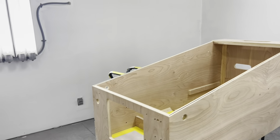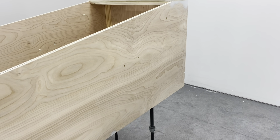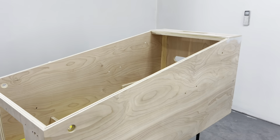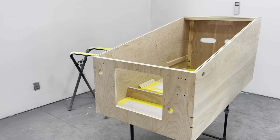Just a couple of minor things, mostly the pivot correction, which is pretty seamless. You can't tell that's even done. And just a little bit of work around some of the seams. So this is ready to go. We can prime this and refinish it, but now we gotta focus on the head.